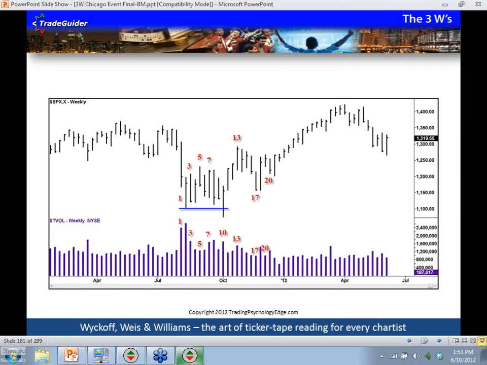Yes, the entire setup is the spring. The question was, when we call this a spring, is it the entire setup? And the answer is yes. And I personally like to see some space. And if you think about this on a daily chart, these are weeks. So there's 1, 2.5 months in here, right? So that's plenty of time. That's plenty of space between the initial support and the spring level. Okay. Sometimes people will say, that's a spring. Well, maybe on a daily chart we could call it a spring. That would be hard for me to call a spring, although some people might do that.